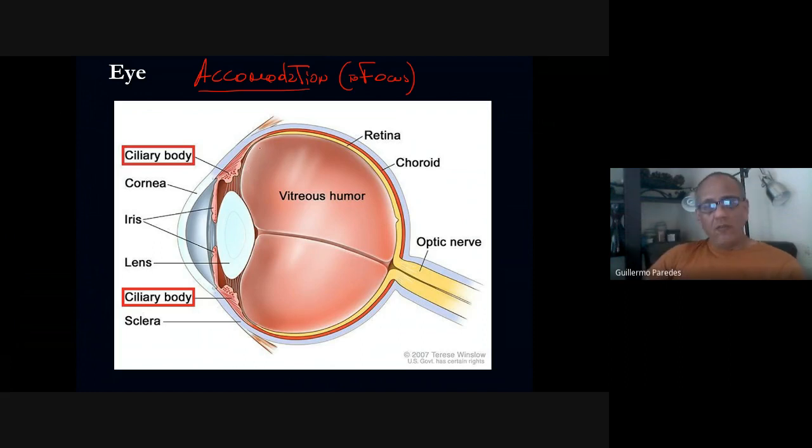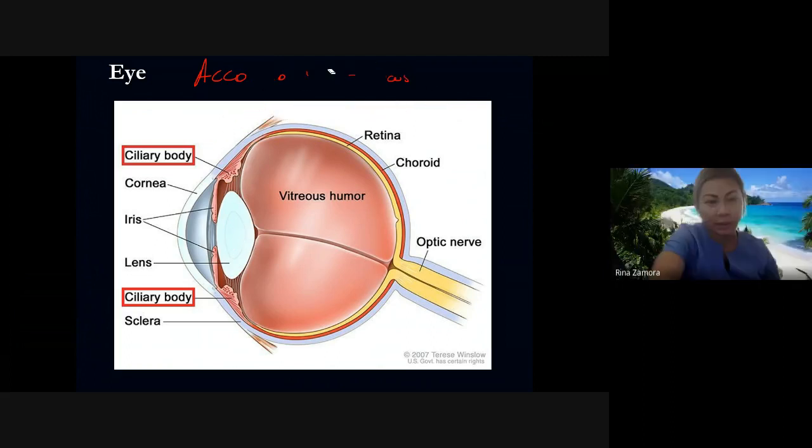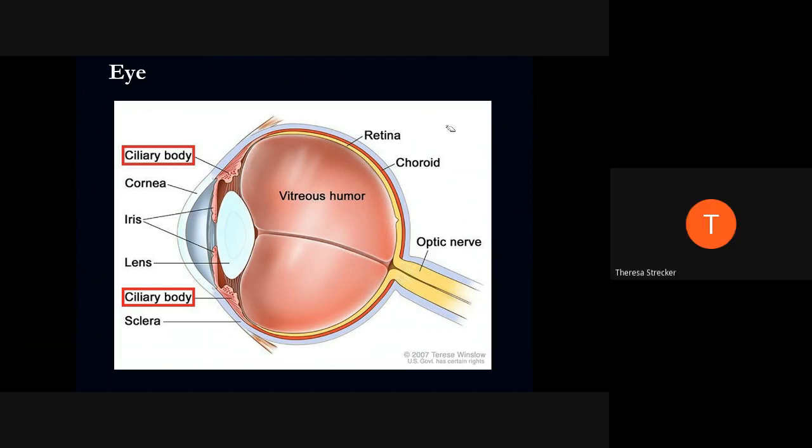Oh, in addition to that, lenses are going to have some opacities, some cloudy areas, with time. That is called the cataract. Cataract surgery is going to be the most common surgery in the United States. Okay, cataracts. So what they're doing is to take it out, remove it, and put a new one. Okay? We okay with that?